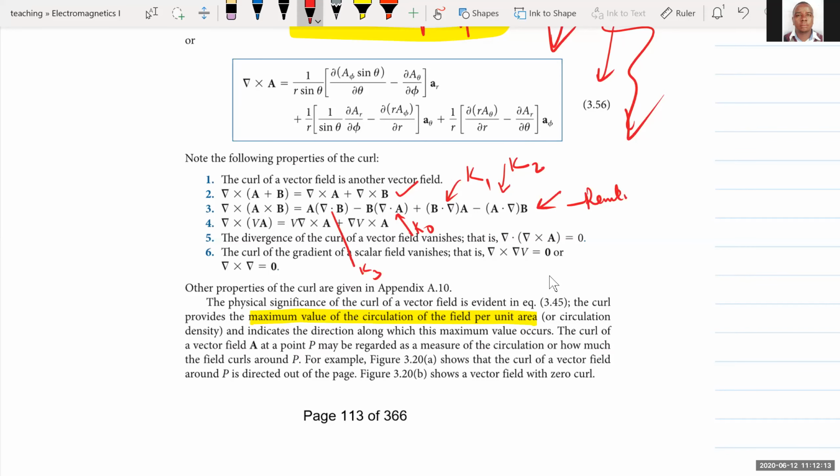I don't know if I have developed one. I'm not very sure. Let me see if I have A divergence of B. No, I have not done this one. I have not come up with a way of remembering that one. So for now, I think we can just move on. It becomes our to-do task. So that is one of the properties of curl, and therefore this is just the curl of a scalar product of A. And this is yet the one we did with dot product, and it follows something similar to the product rule. Well, we should also try to find a way we can remember this one.